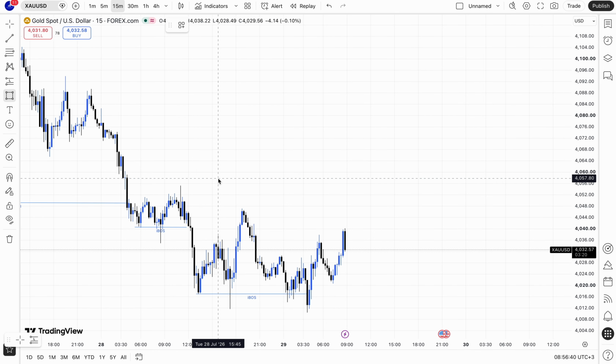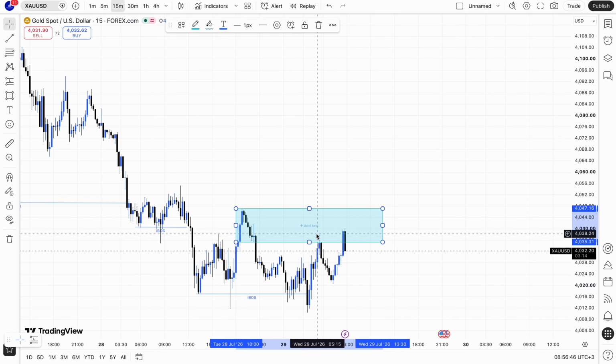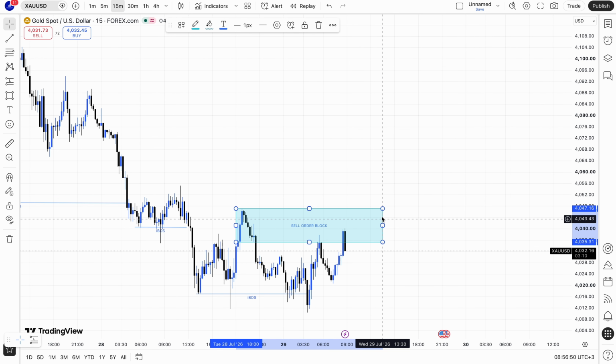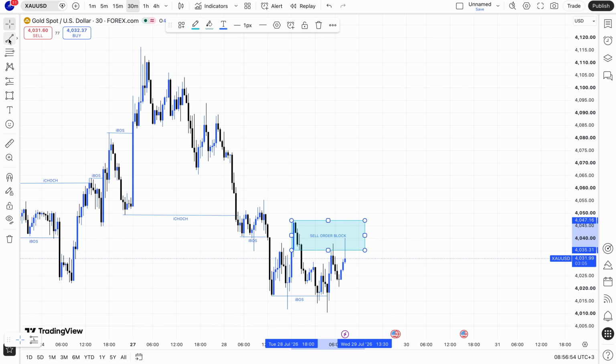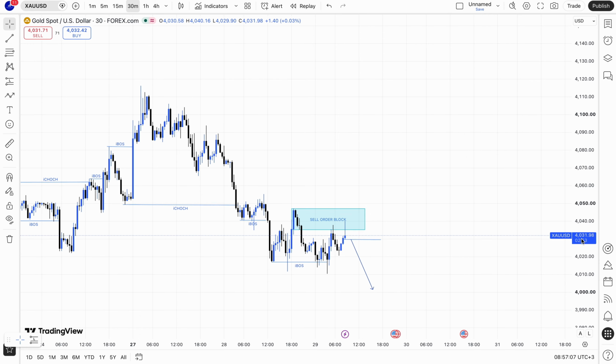Then from here we have our order block. It would have been this one, but you can see we had a first tap, it reacted very well, and then we got another tap. Then you're focusing on this, waiting for that 30 minutes candle close below here. If you get that candle close below here, then you're going to continue selling this price after getting that confirmation. That will be scenario number 1.